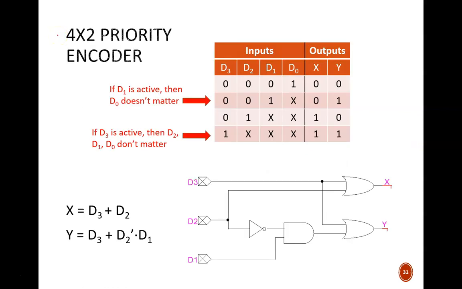Despite the more advanced priority functionality, the Boolean equations and internal gate design are actually quite simple. It is important to note that this slide is for a 4x2 priority encoder, rather than the 8x3 encoders discussed earlier. Let's examine this function table to see where the equations come from.